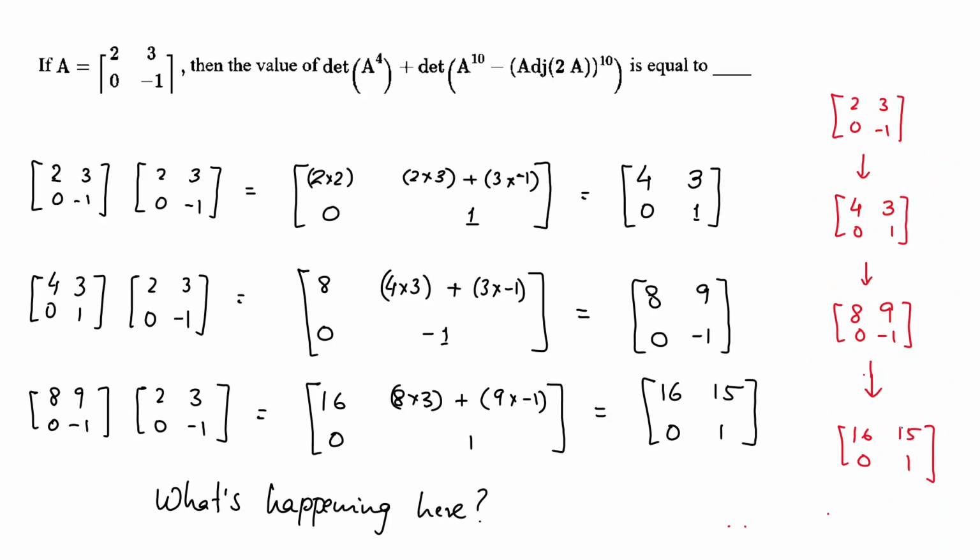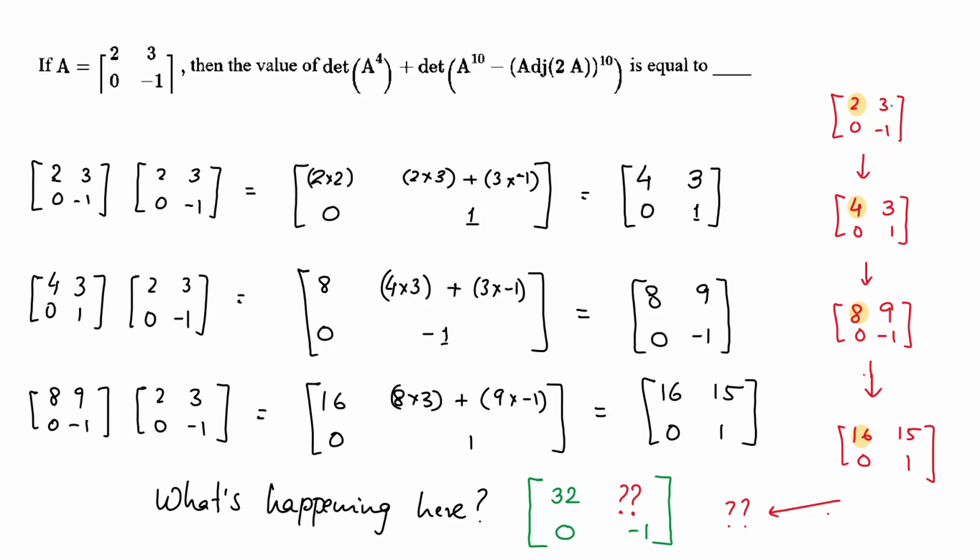Well, can you see the pattern? Of course we can see the pattern with the first element, but I'm talking about the next one, if we have to guess the next one. 16 will become 32, right? 0 will be 0, 1 will change to -1, 1, -1, 1. So the next time, if you have a 1 here and you multiply again by this matrix, you will get a -1. But what is happening here? Can you guess it? First you can guess, and then you can also figure out the proof. The first idea is to identify the pattern.